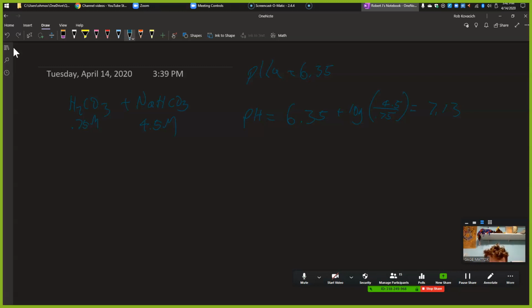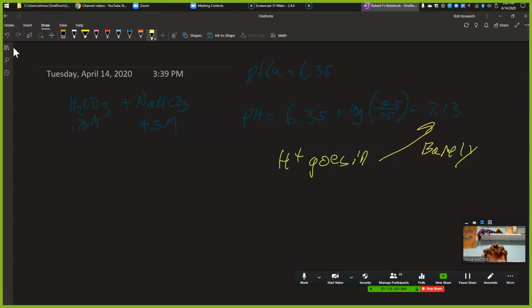If an acid or a base is added to the H2SO3 and the Na... Yep, this solution that's now a buffer. If you added an acid, I mean, it's a buffer, so wouldn't it just stay at 7.13? It's going to barely change that pH. If I add a base, it's going to barely change that pH. So what was the buffer supposed to do? Keep the pH consistent, whatever level you want it to.